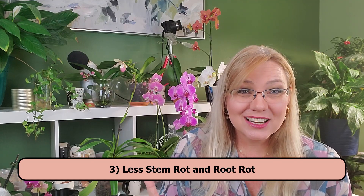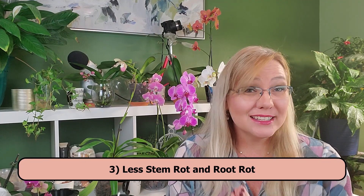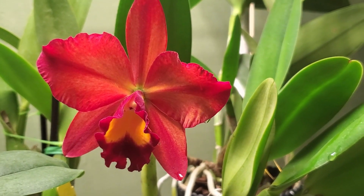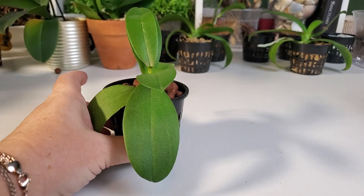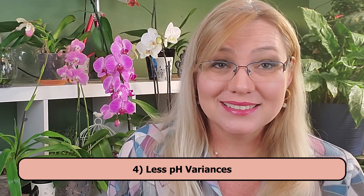If your roots are extremely poor, no matter what system you set up it's going to be hard to get them healthy. The next pro is less root and stem rot compared to orchid bark, sphagnum moss, perlite, and charcoal. When you overwater in those media, the water becomes saturated and just sits there until it evaporates. In a self-watering LECA setup, when the media gets dry it wicks up the water through osmosis — moving from higher to lower concentration through the LECA pebbles, which wick moisture to each adjacent pebble.